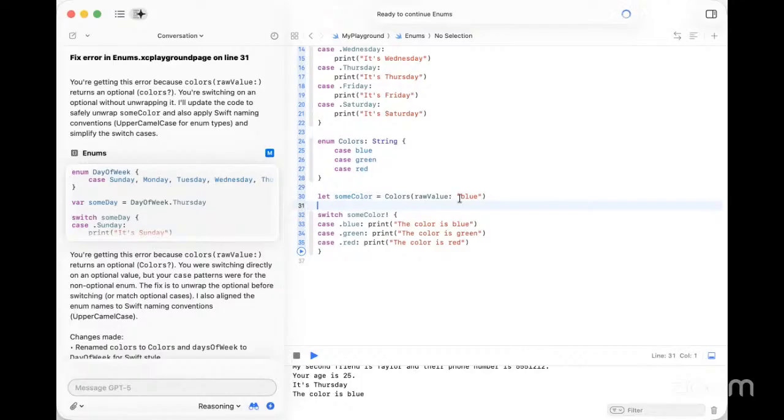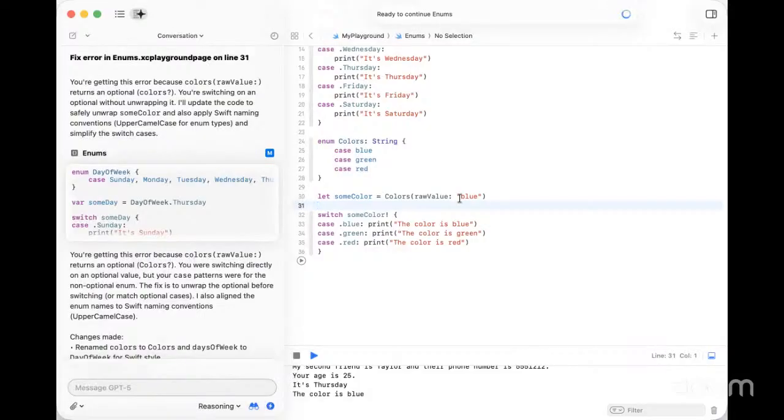So we're checking, like, say if I get data from the internet, and we'd have to use raw value to push that data in to check it by the enum. So that's why we have to use raw value.